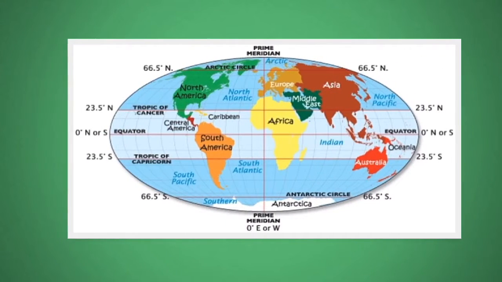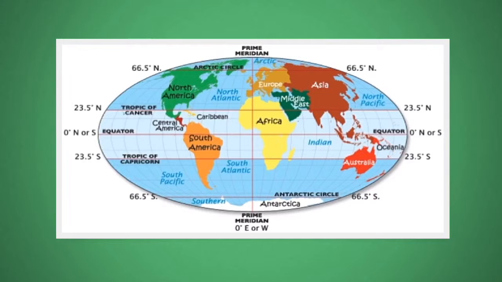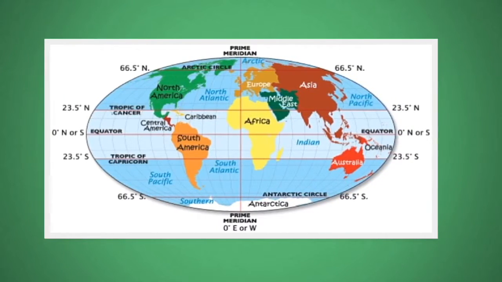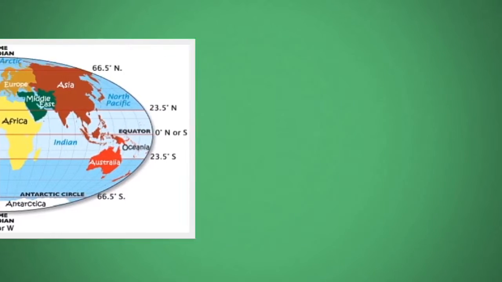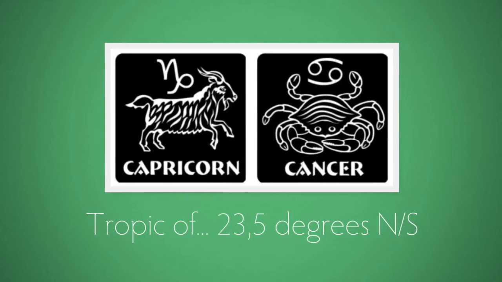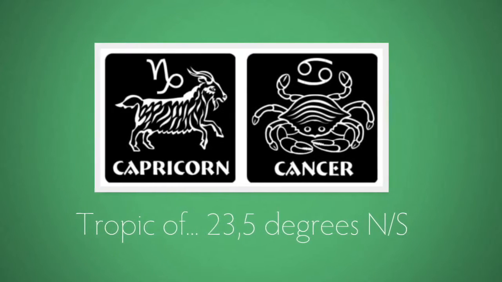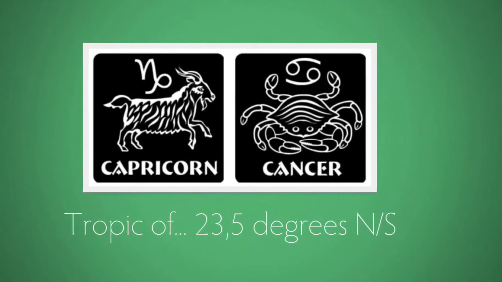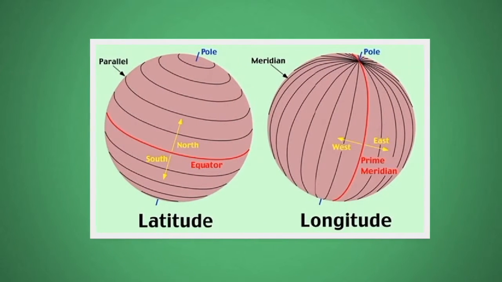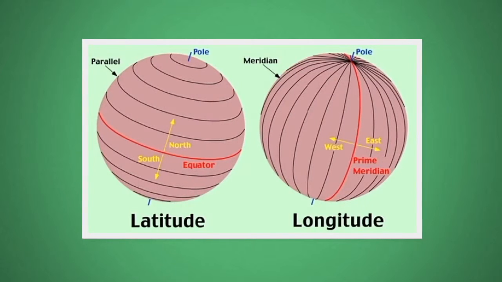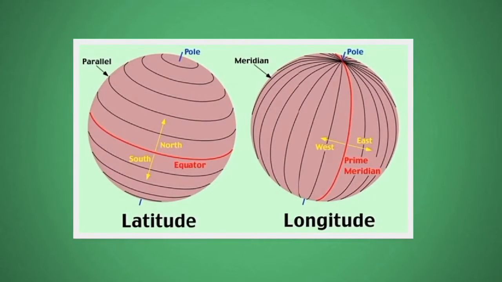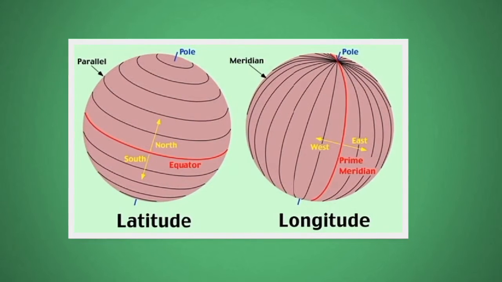Apart from the equator, there are two other latitude lines you must know: the Tropic of Cancer and the Tropic of Capricorn, which you see here. The word tropic comes from the tropical weather in this region, and the words Capricorn and Cancer come from the star signs. So in summary, latitude lines are horizontal lines that go around the Earth that can go from 90 degrees north to 90 degrees south. Now let's have a look at longitude lines.